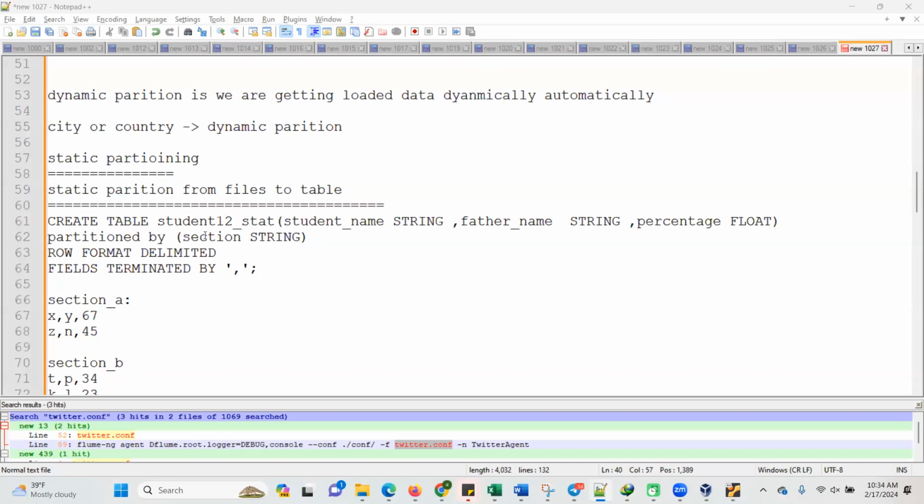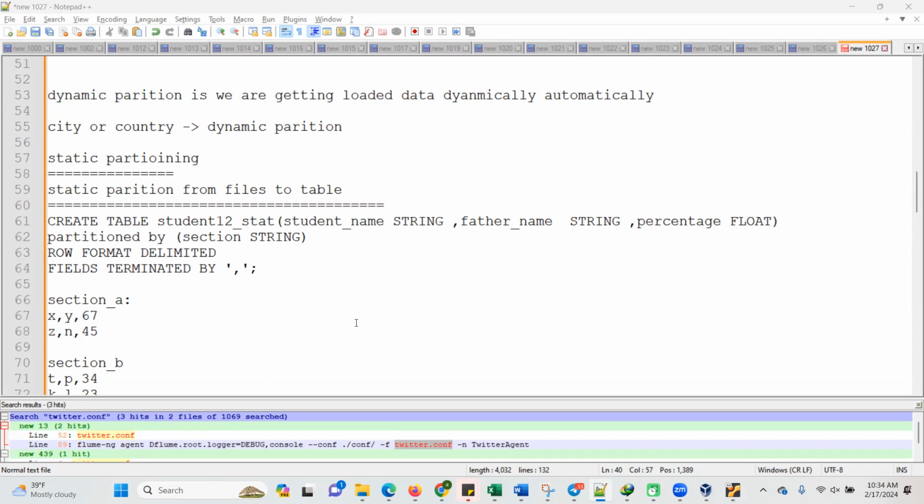But static depends on you. You have to load the data into the table manually, one by one, for each partition. So all partitions depend on you. But with dynamic, the partitions do not depend on you. Just run one single command and it will do all partitions together. Okay, so that's the advantage of dynamic partition.